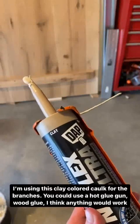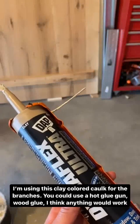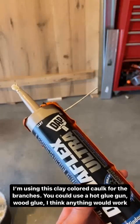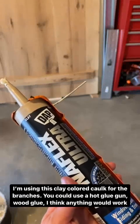And I'm just using this clay colored caulk. I just had it on hand. You could use a hot glue gun, you could use wood glue. I think anything would really work.